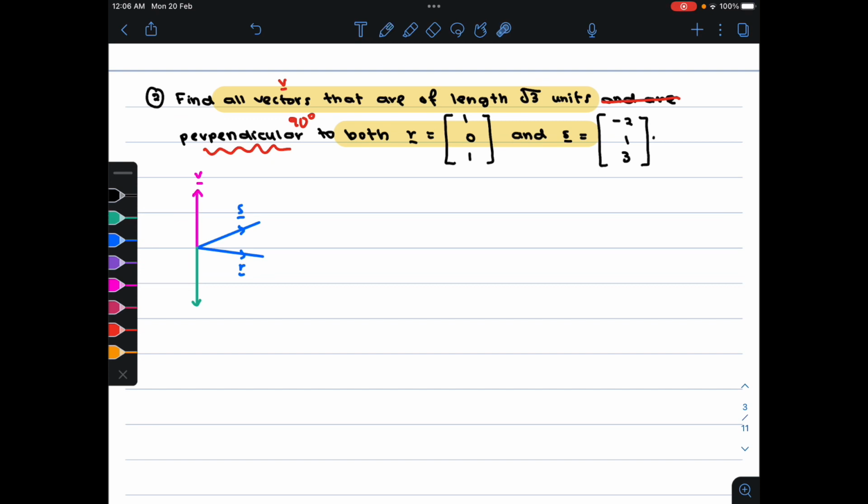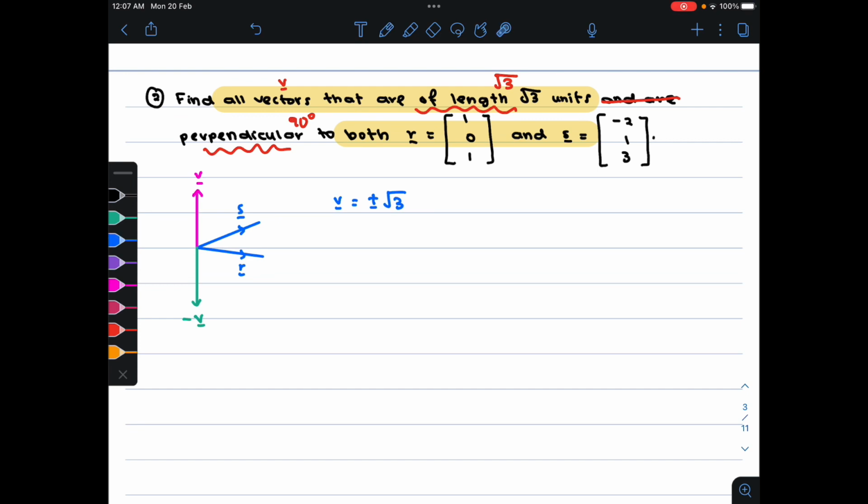So as you can see, if this is vector V, therefore since this one is the opposite direction, we're going to call it negative V. So now we know that our vector V should have two answers, plus and minus. Next, all these vectors that are of length 3 units. So all these vectors V should be set 3 units long. So we're going to write down set 3 right here.